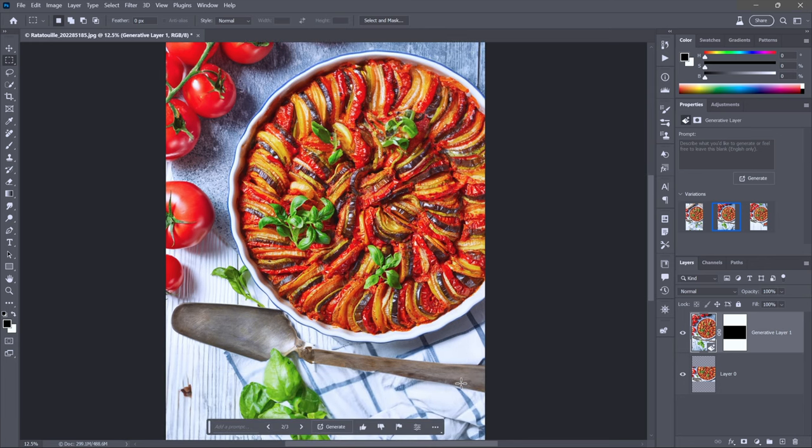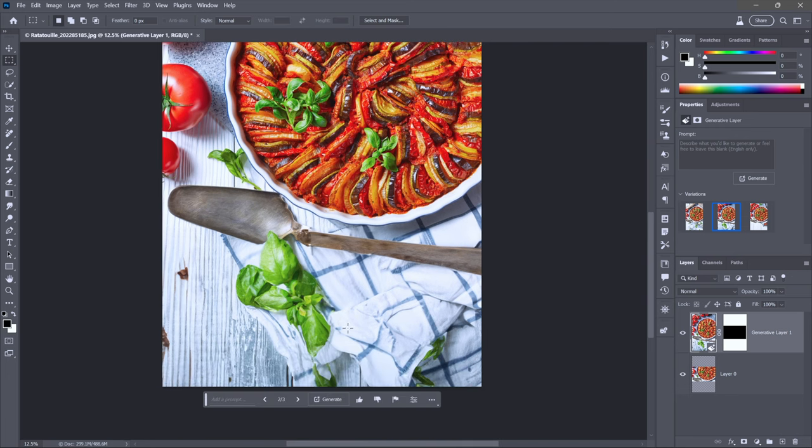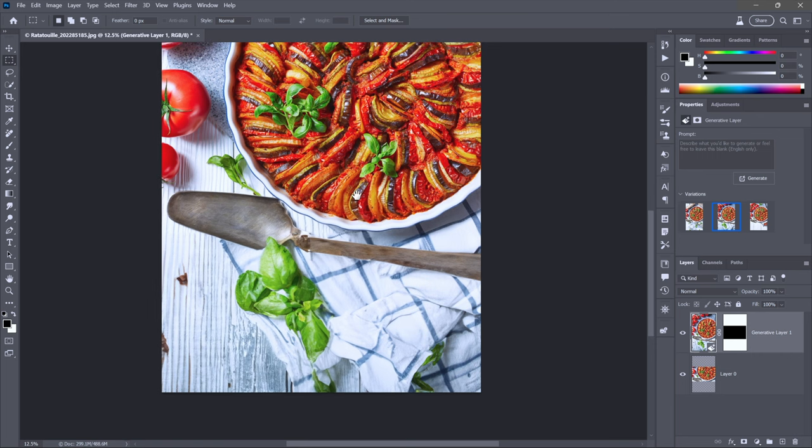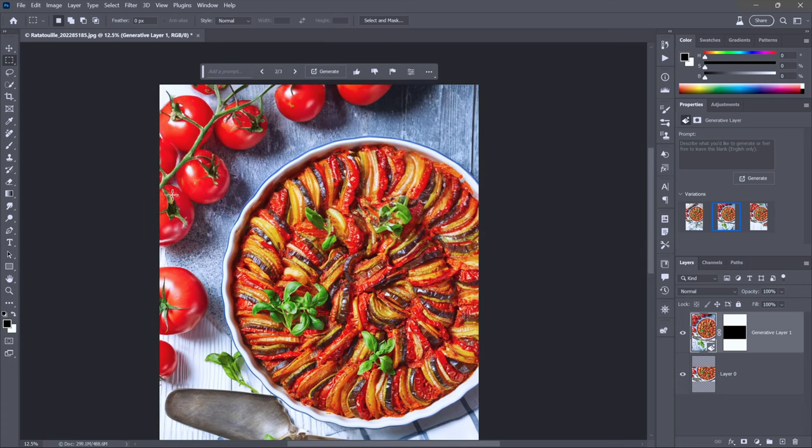And this time, because I switched to a different variation, the spatula is working out better. We have some vegetal stuff down here. We have some wonderful folds. I actually really like these folds in the napkin or the placemat or whatever this is that's sitting on this wood surface here. And look, that one tomato has turned into a whole bunch of tomatoes now. Ratatouille is still looking good in a very round dish, bowl, whatever it's called.